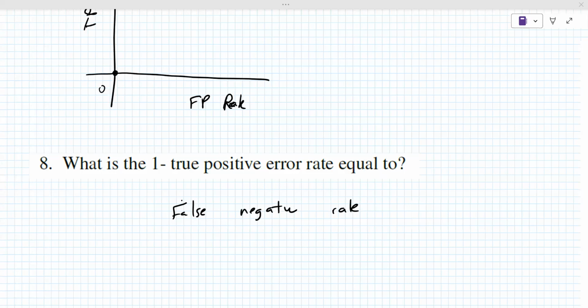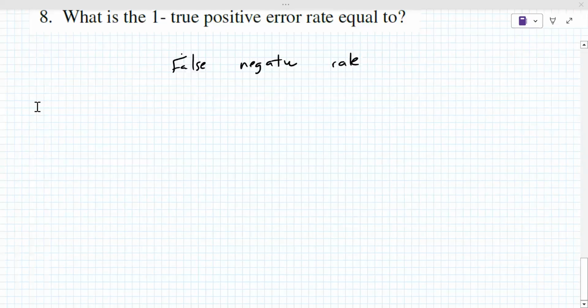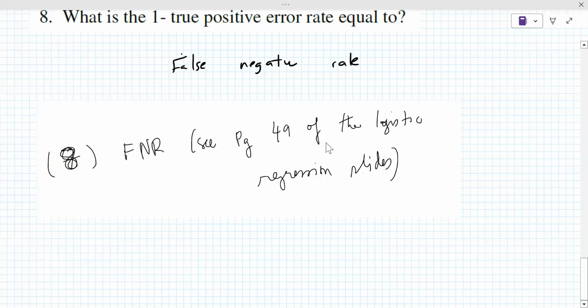Right. It sounds like an instructor that wants you to go to his class, listen to him, and remember the things he's telling you, and if you do that, you'll get a good score. Does that seem consistent with his style? Okay. Now I'm reading in the solutions, page 49 of the logistic regression slides.